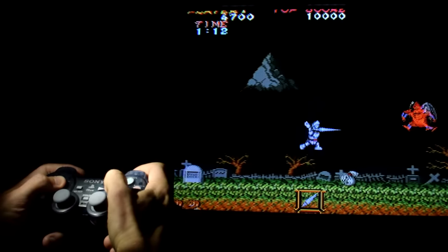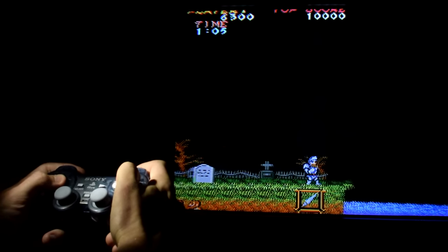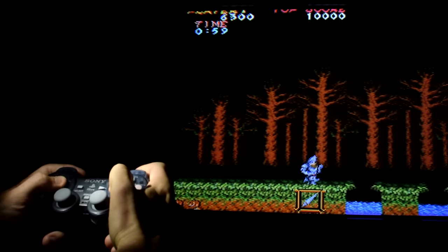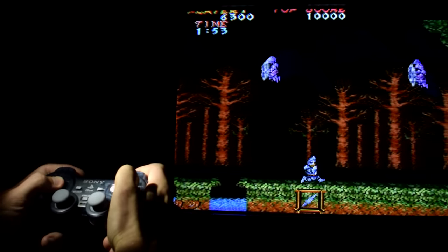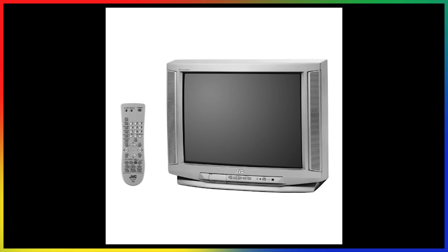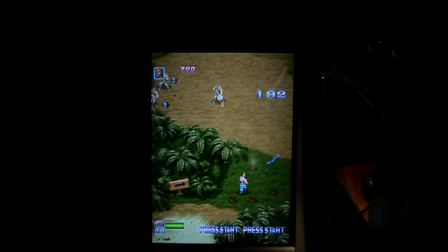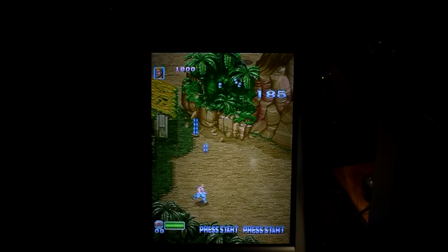Let's talk about brands. A lot of times when people ask me which CRT to get, they're specifically asking about a certain brand or model to go after. As a general rule, if a TV is a brand that you recognize, it should do the job just fine. The Sony Trinitrons, and especially the Vega models — often mispronounced as "Vega" — are generally well-regarded. I can vouch for those, and they're also very common to find. The JVC D-series is another well-regarded model, and I personally have a JVC iArt model that I've been pretty happy with. I use it for vertically oriented games.